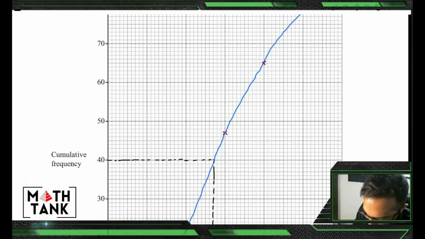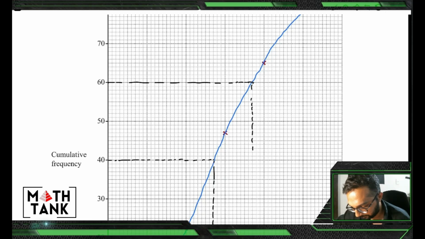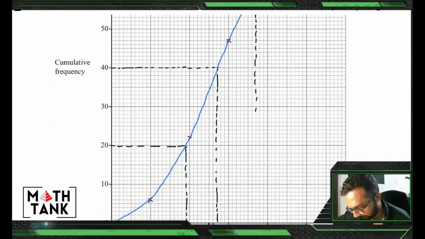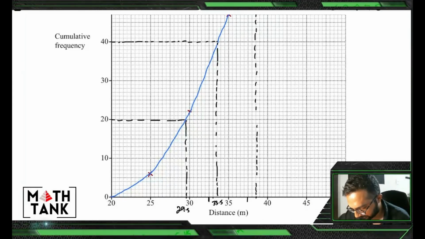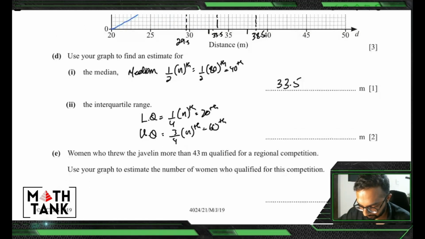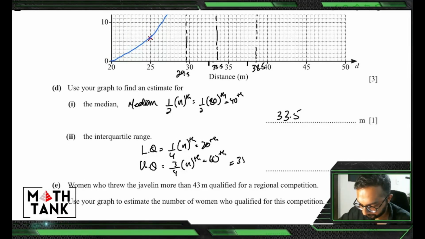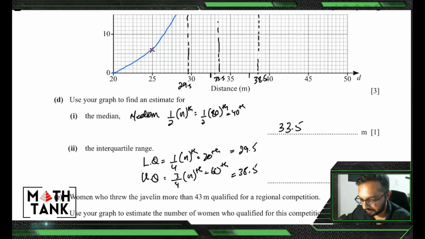And 60th. That's where the line is really shaky. So I'll have to make a judgment call here and say that this. Okay, that looks like there's 37.5, 38, and 38.5. So the upper quartile is 38.5 and 29.5. So the interquartile range is a subtraction of the two. That should give me 9, I think.